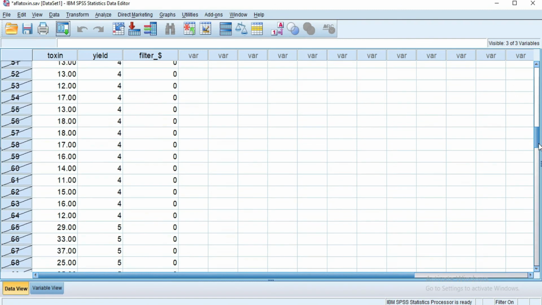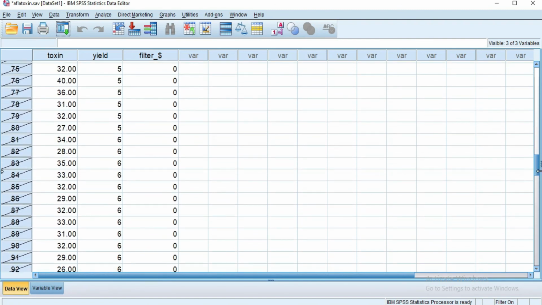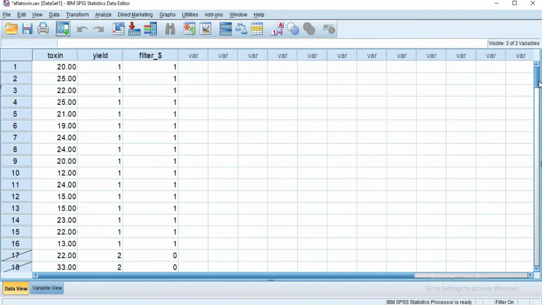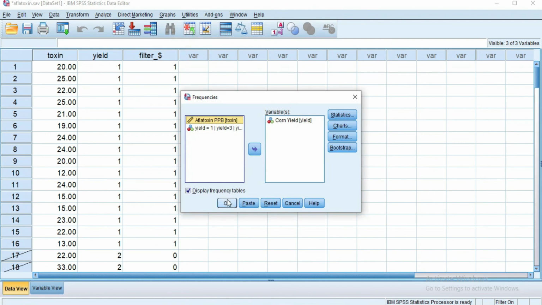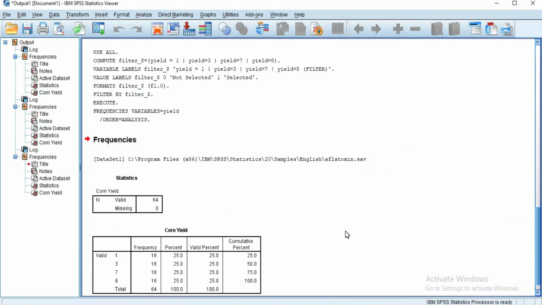The blocked entries show that these will not be included in the output. So let us calculate the frequency again: Frequency and then OK. You see only the frequencies which I have selected are appearing, and none of the entries related to the others are lying in the output.